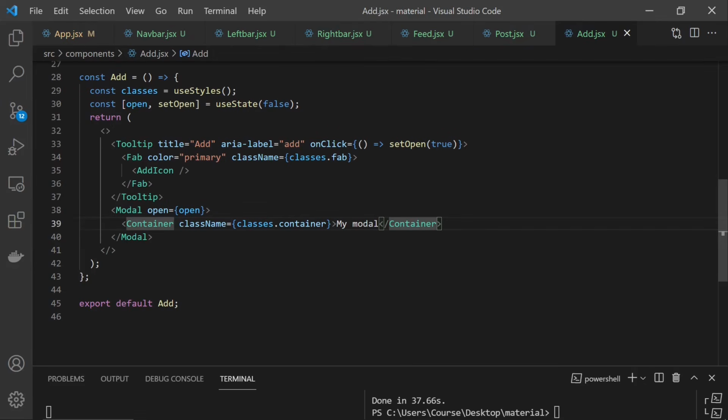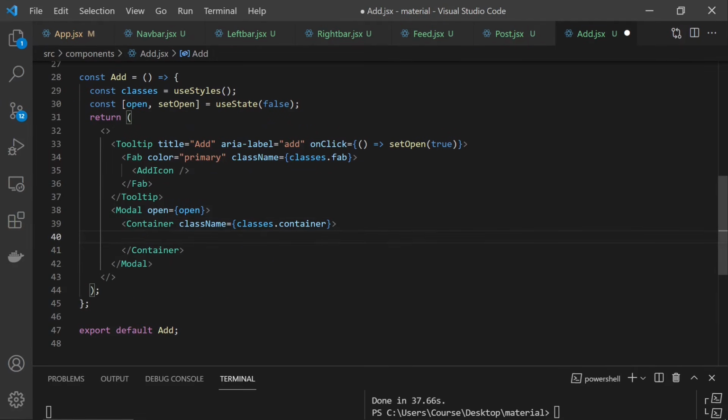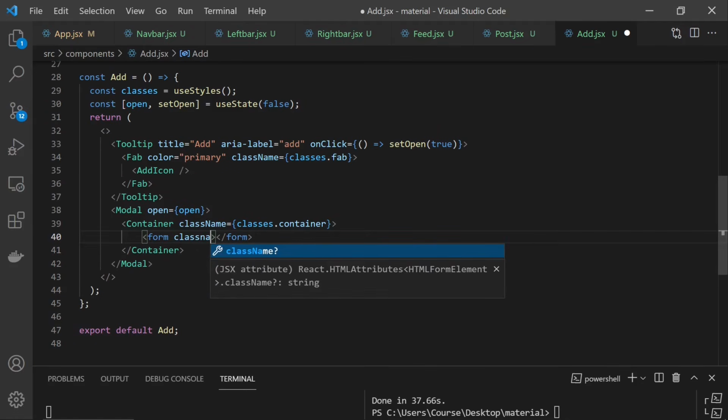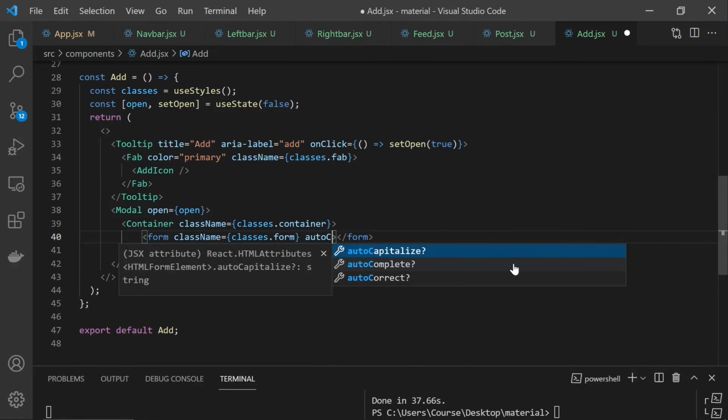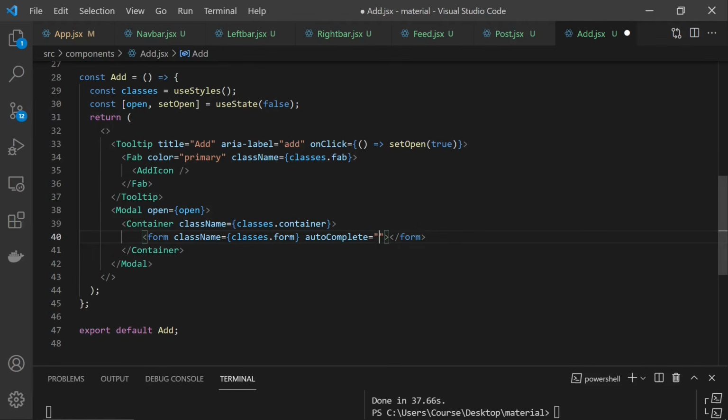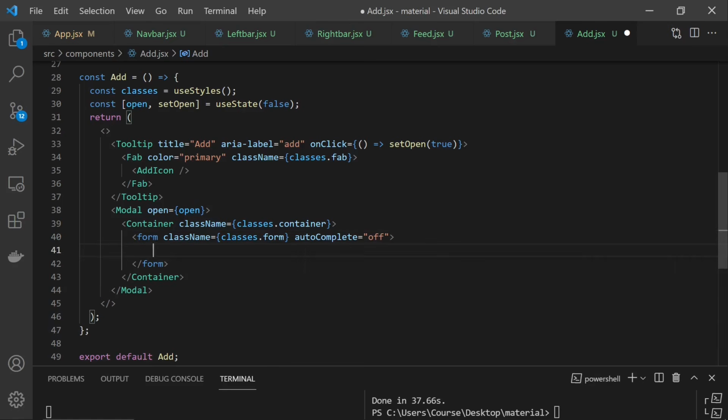Okay, let's delete this and create a form. I will say form, and I will give className. It's gonna be classes.form. So I will say autoComplete, and it's gonna be off. That's because I don't want to see my credentials there.